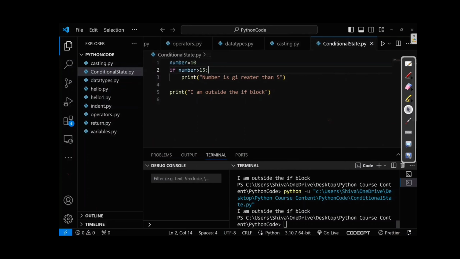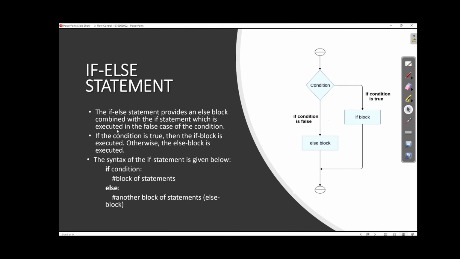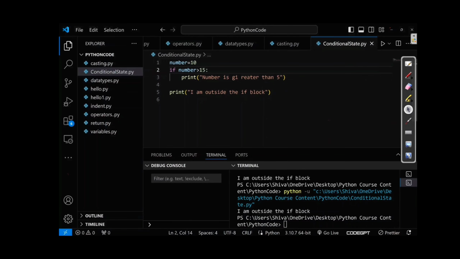So this was our first block, that is the if block. Then the other one is the if else statement. In an if else statement, the else statement is added to the if statement to handle the false condition. Initially, in the case of an if statement, there are two outcomes: it can provide the true result, or it can provide the false result.